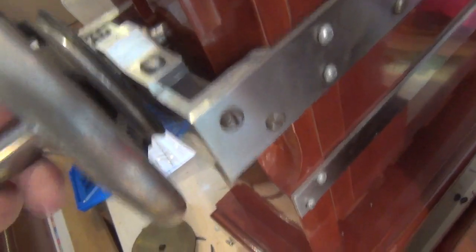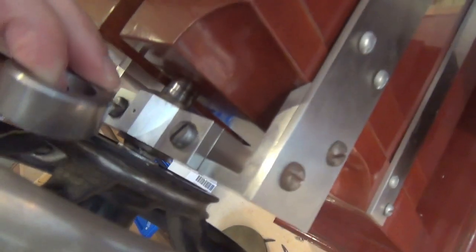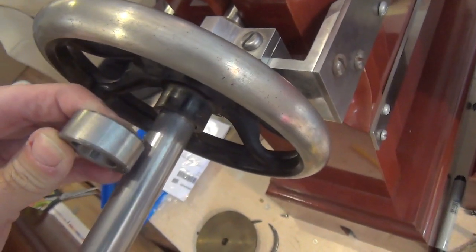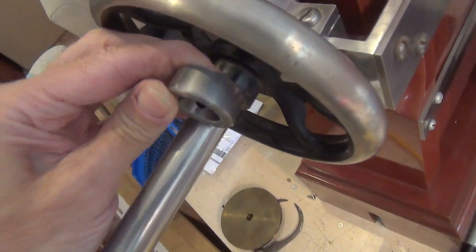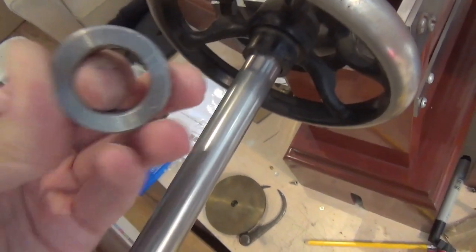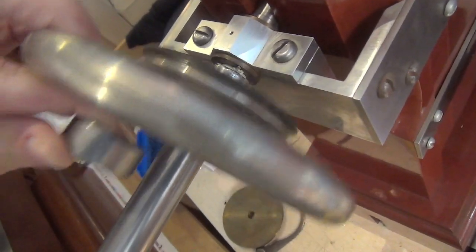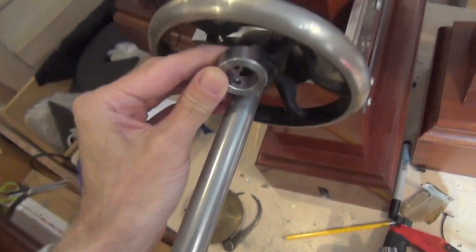And then obviously there'll be a handle that turns. I'm working on the handle. I've actually got two of these collars. I was going to have one here, that side of the wheel, and one the other side of the wheel and then push them together with a little bit of abrasive material to hold that wheel steady on the shaft. But I think what I'm actually going to do is just make a washer to go in there and then just have the collar on this side.